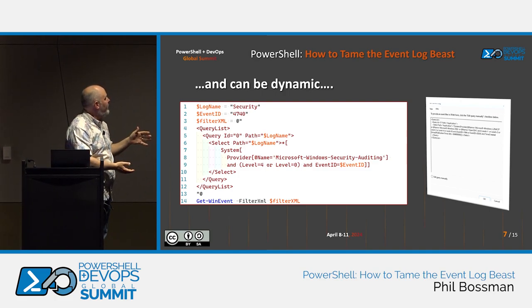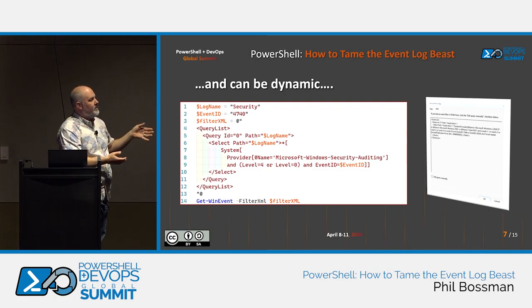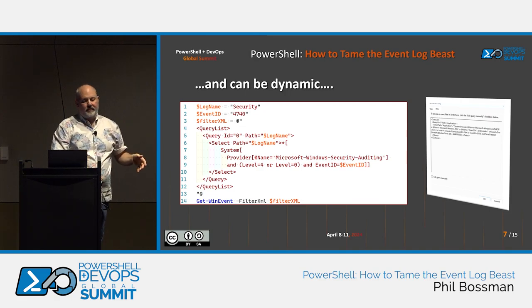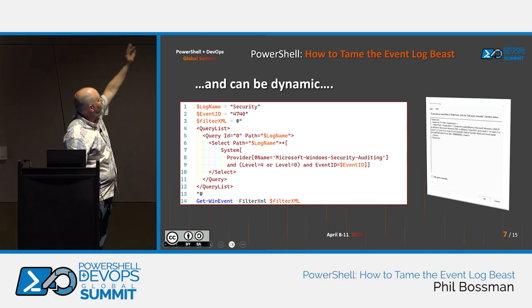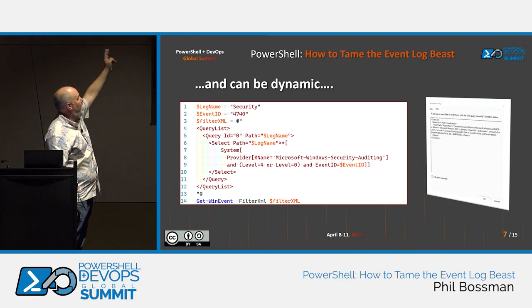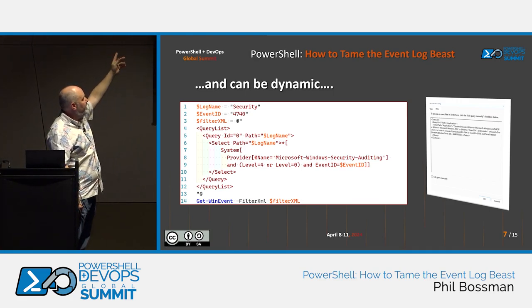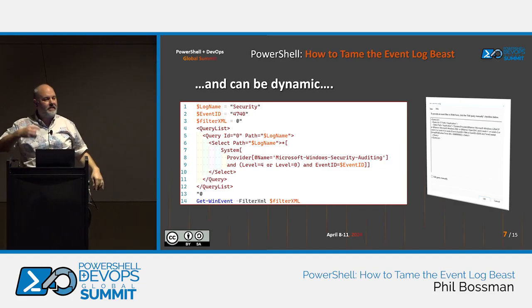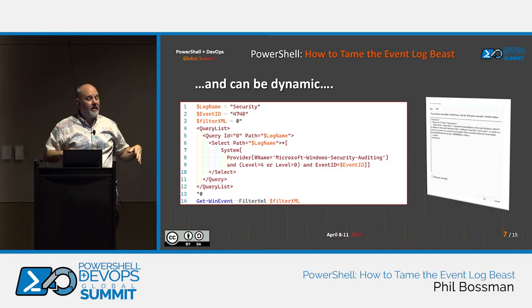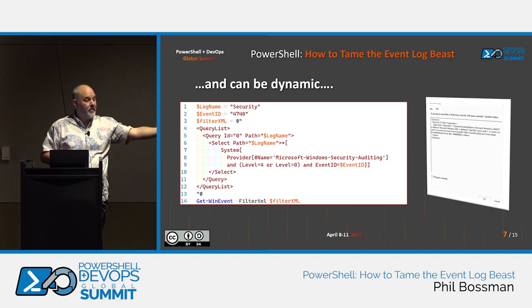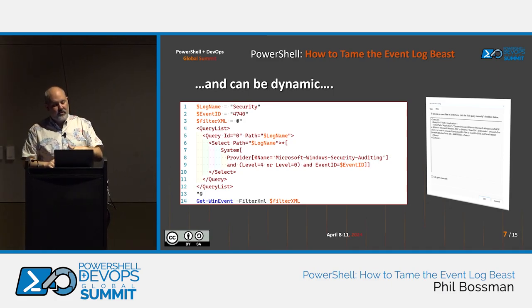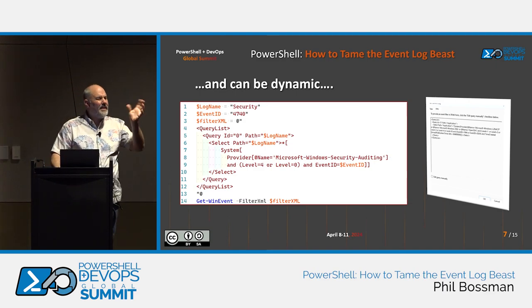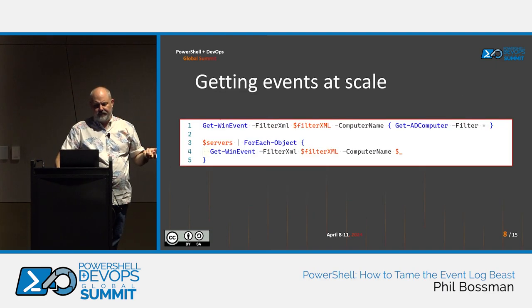I guess I do care what it is, but I care enough that I can do a bunch of stuff with it, right? And so in this particular fashion, I actually parameterize the event path itself and the event ID, so I can loop this multiple times, I can pass in a variable, I can create this into a function and have it go get me the pieces I'm looking for. So you can do all that stuff. Point that out because we're gonna use it later. We're gonna use this concept of it being XML, right?